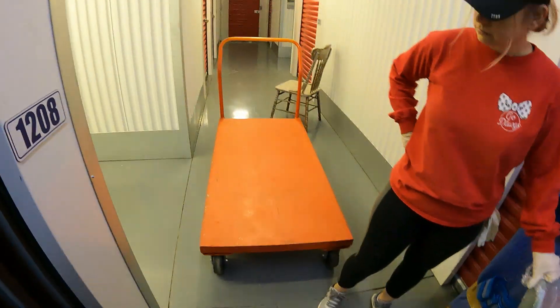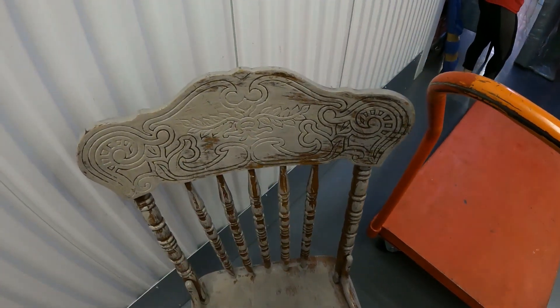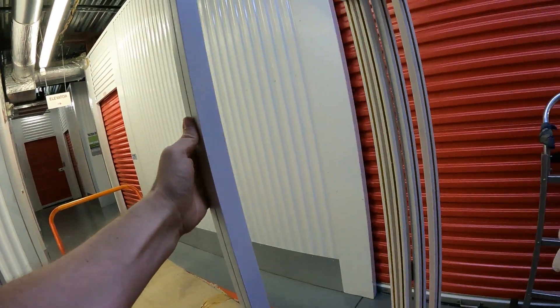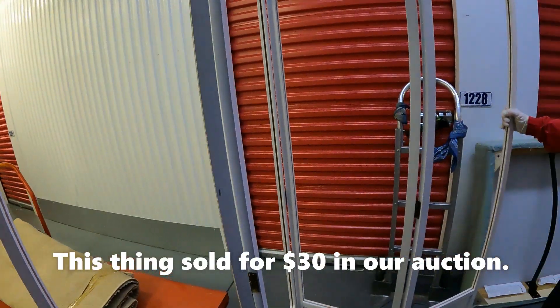Just pulled this dirty couch out. Got a little chair — it's decent. The chairs look like they go with a table we pulled out. They started to paint them and didn't finish — I don't know if they thought that made it look rustic. So far not a whole lot of good in this unit. The best item we've gotten so far is this little metal rolling cart. We also got a coat rack. There's a metal bed frame up here that's all tangled — it's missing the middle parts.